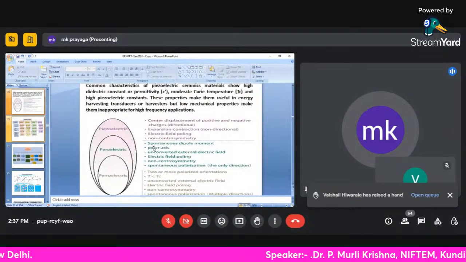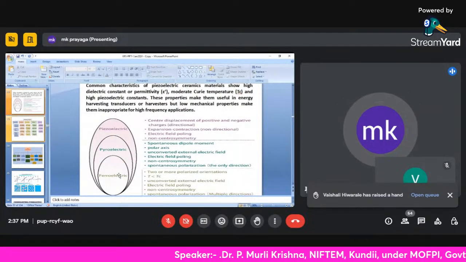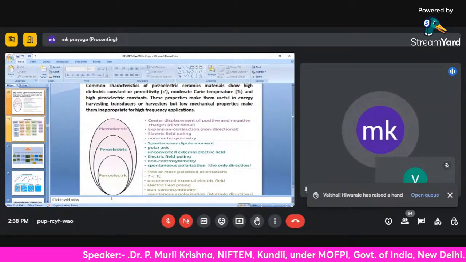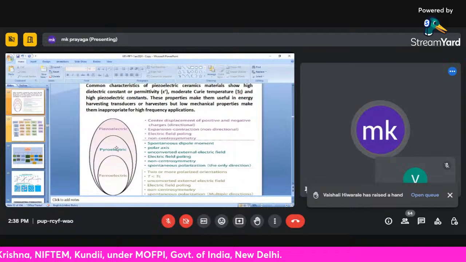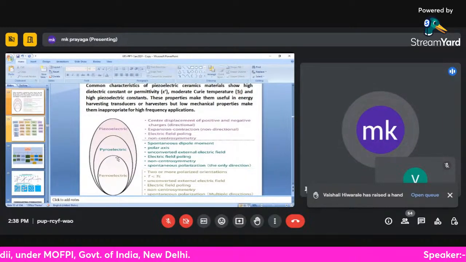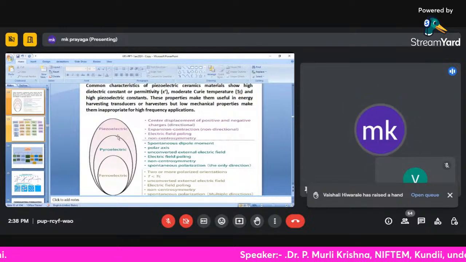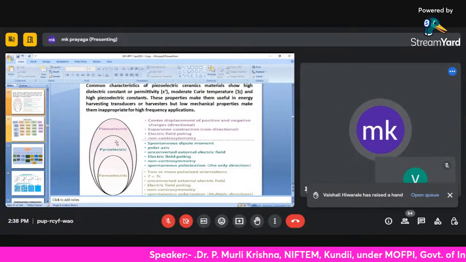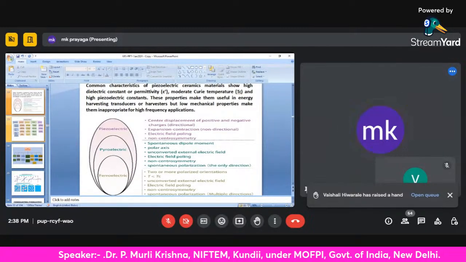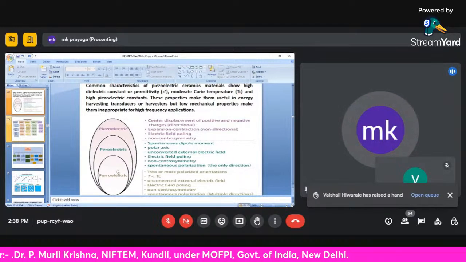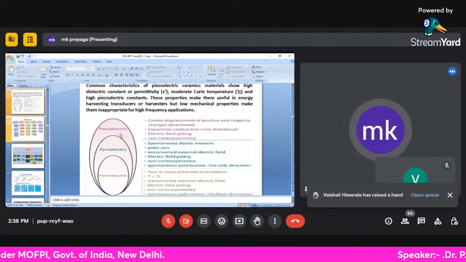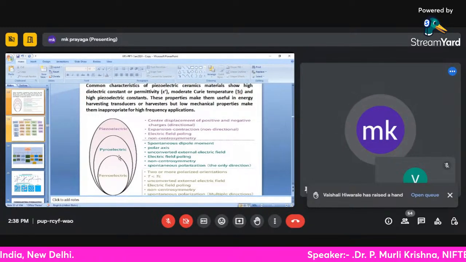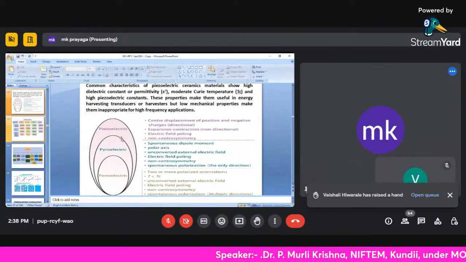So what is the relation between piezoelectric, pyroelectric, and ferroelectric materials? Piezoelectric materials are the big set of materials. Silica will come here. But certain materials, as shown earlier in the graph, 10 will show pyroelectric structures. Pyroelectric means polarization will change with temperature. And then ferroelectric materials. Any material which is ferroelectric automatically becomes pyroelectric as well as piezoelectric. But any material which is piezoelectric may not be ferroelectric. The best example is silica.